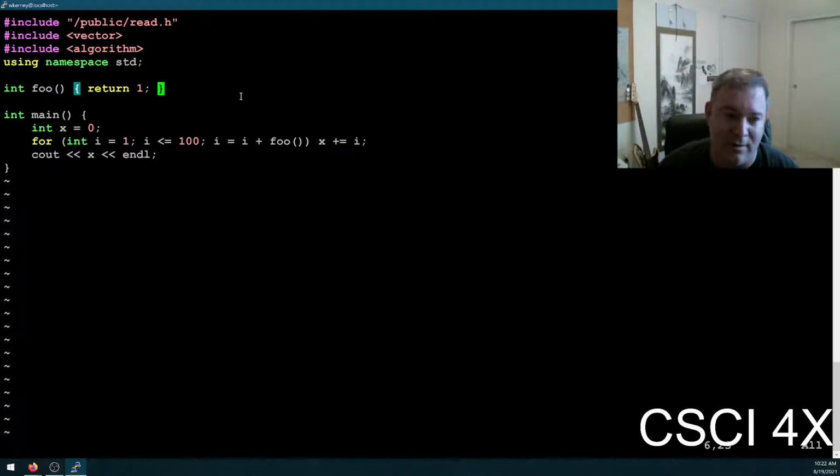You have to jump to a different location in memory, you have to push the parameters into it, you have to get the values back out of it. There's actually a substantial overhead to a function call. And the compiler's like, all you're doing is adding 1 at the end of the day. And so it will eliminate the function call entirely.